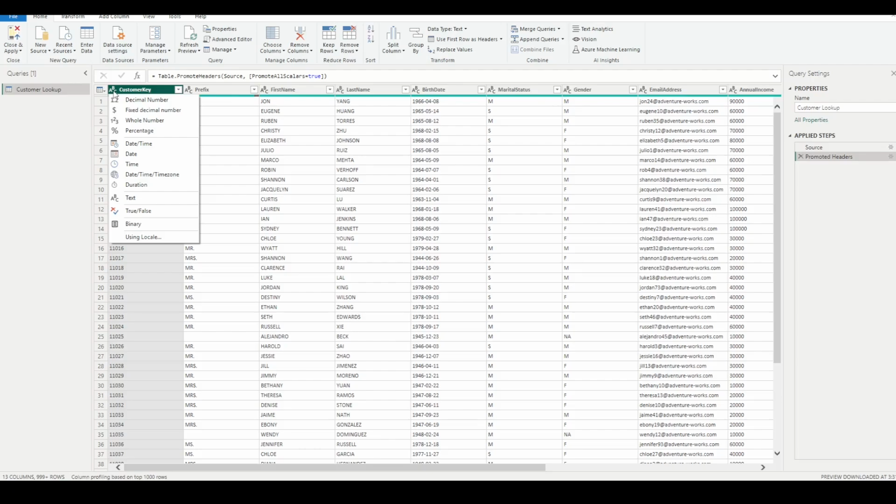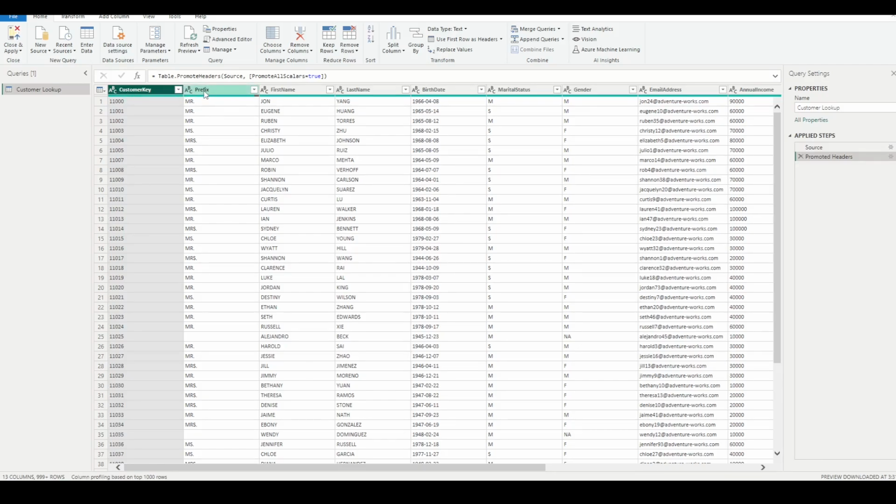Now, if the end goal of this customer key is only to provide identification to each of these rows, we can keep it as text because we are not going to do any sort of aggregation on it. We are not going to calculate the sum, the average or the median, min or max. So as long as you are not aggregating the column, it's fine. We can keep it as a numerical column.